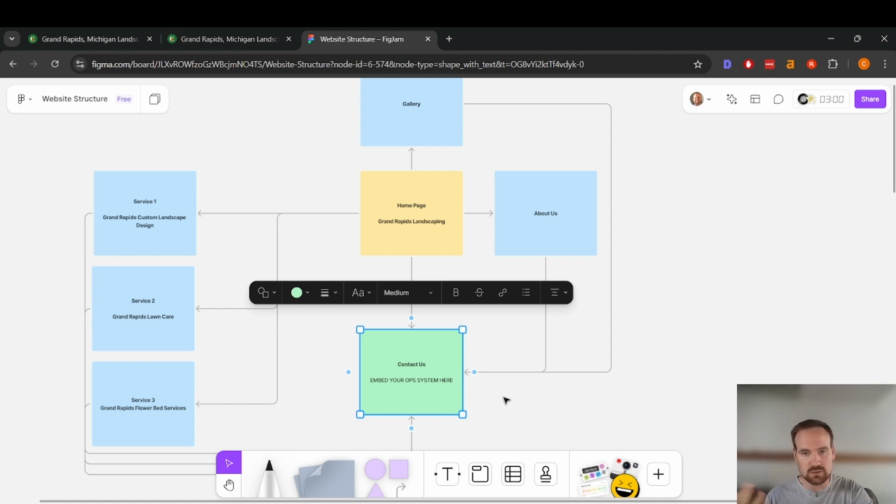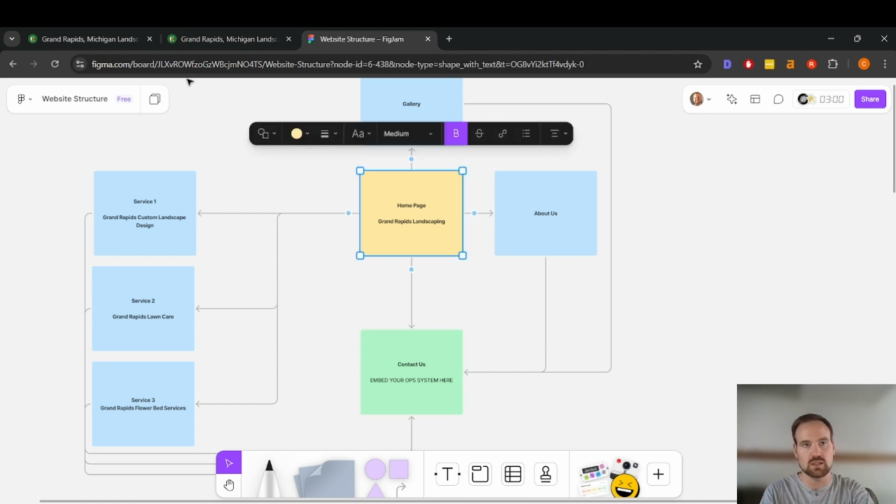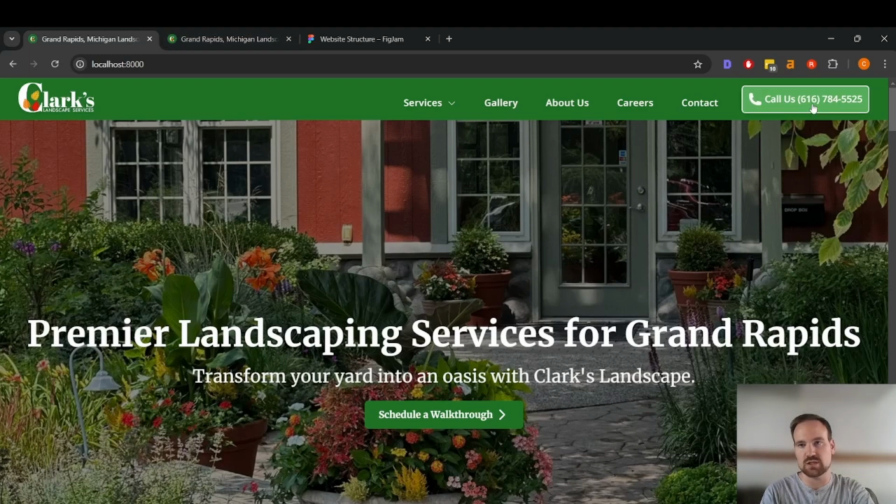You can use Service Titan or whatever similar product you want. But the idea here is that you want to make sure that the information is flowing into your ops system if you have one. So it's a very good idea to embed your contact form in your website if you're using an ops system. Otherwise, this would just be an email. Or you either want them to be clicking on your phone number to actually give you a call.